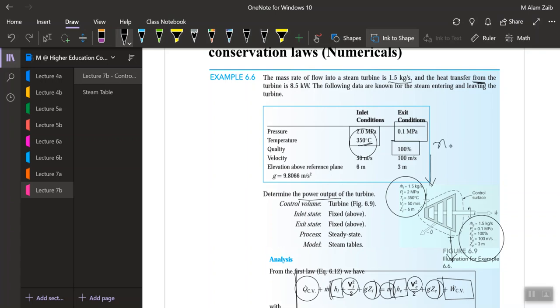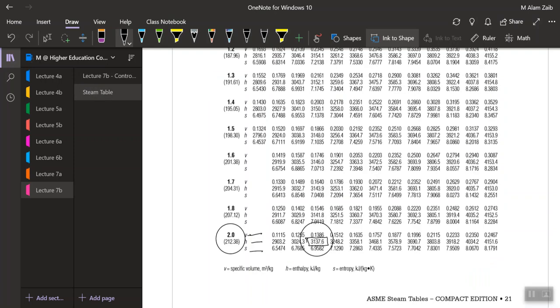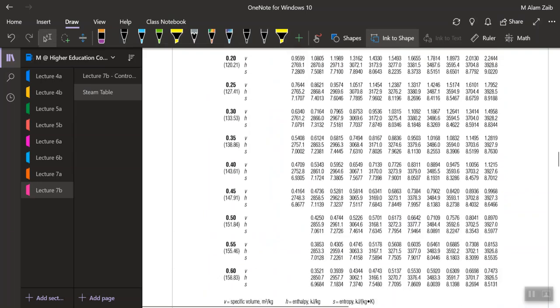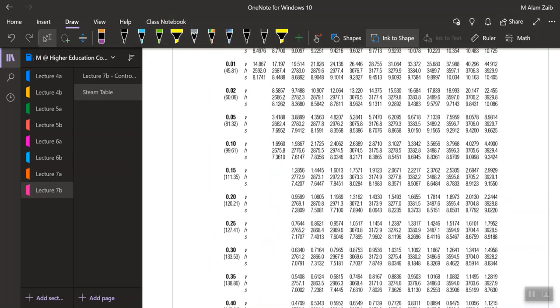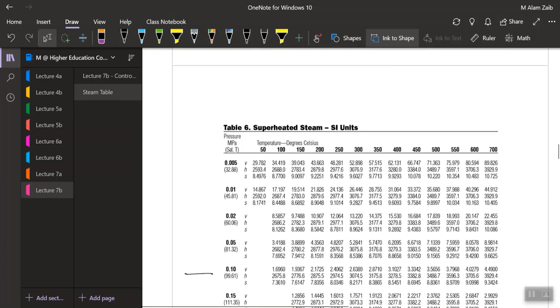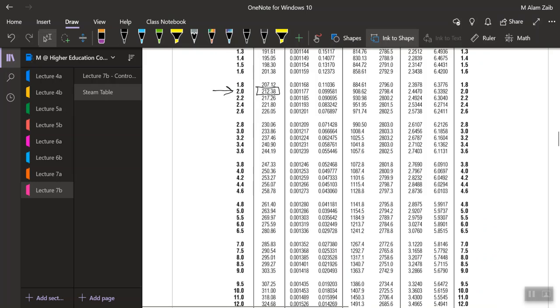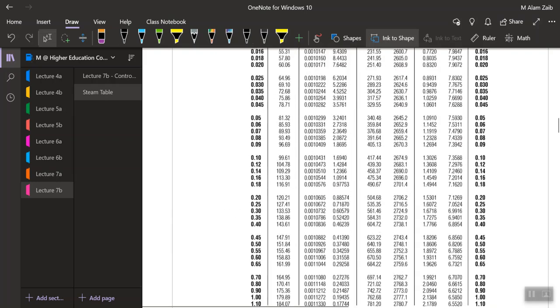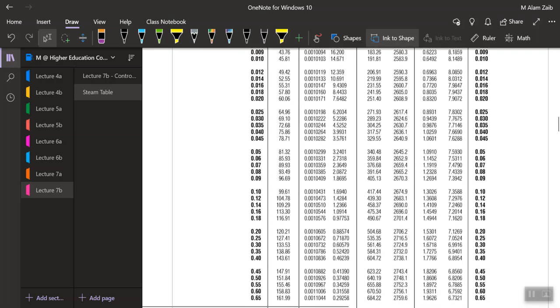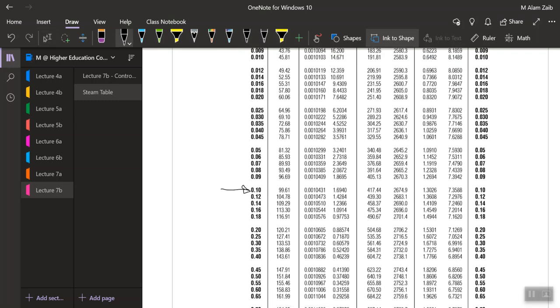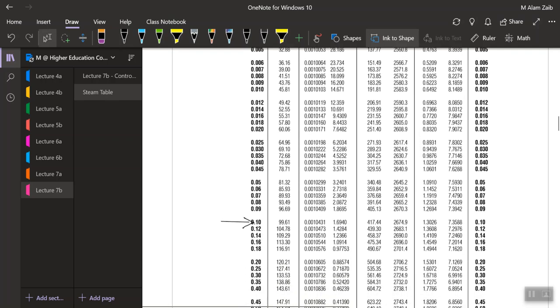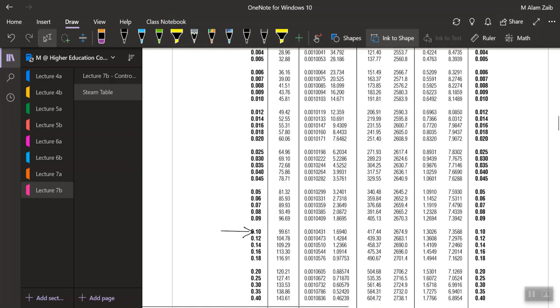X is equal to 1, which means we have got the saturated vapor state. Saturated vapor, so going back to the saturated steam table, we have got to 0.1 megapascal somewhere here. Oh, sorry for that. It is superheated condition. So 0.1 megapascal in the saturated pressure table somewhere here. We have to look at the enthalpy, and that enthalpy is Hg or Hv, it is called, over here. So that enthalpy is somewhere here.